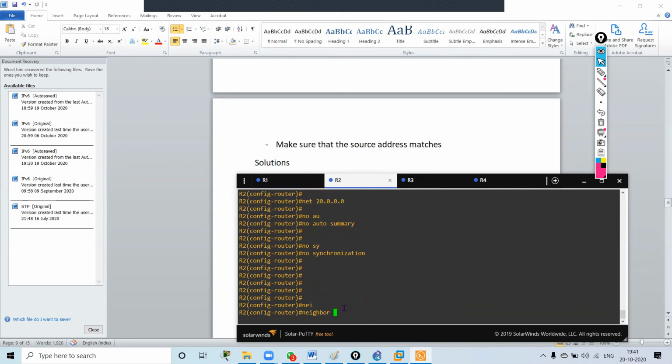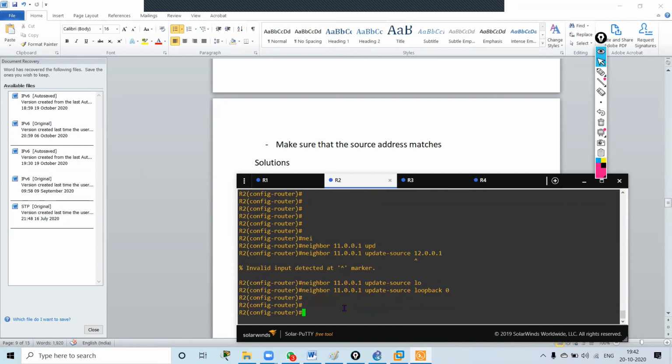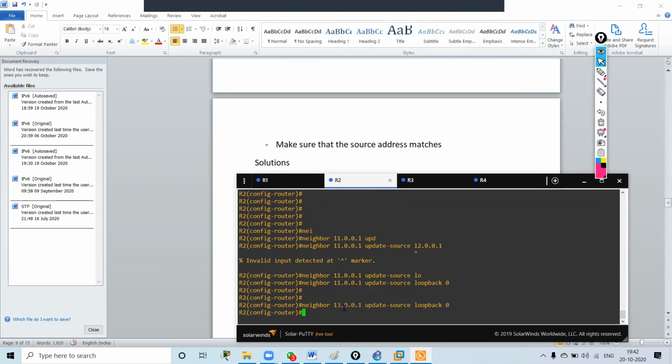Neighbor 11.0.0.1, update source, sorry, I have to give the loopback interface, loopback 0. For 13. and for 14.